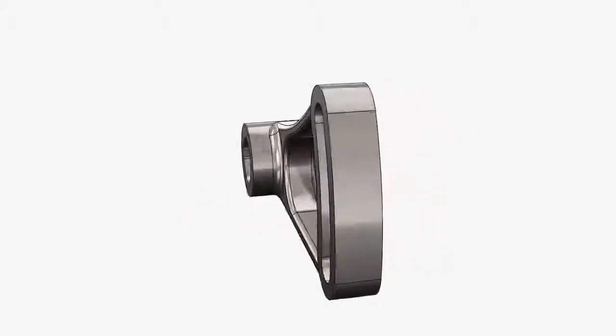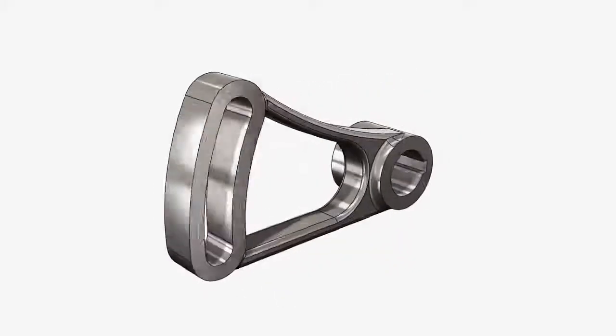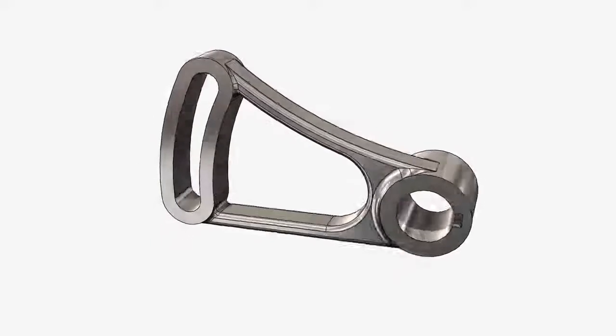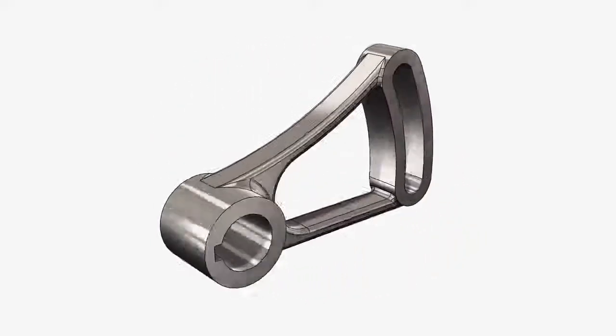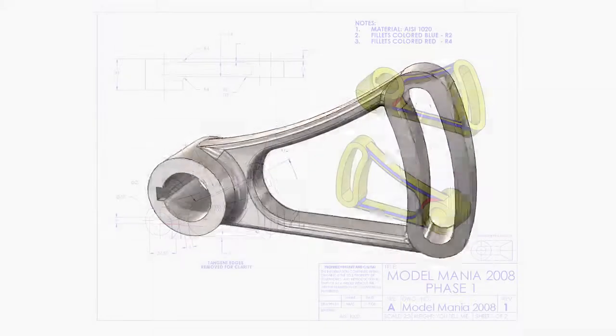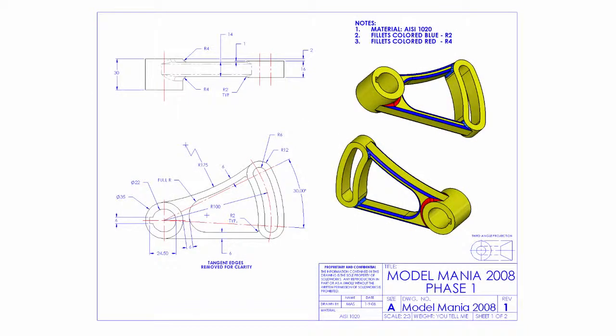In this video, we're going to take a look at the Model Mania Design Challenge from 2008. If you're unfamiliar with Model Mania, it's a design challenge held every year at SOLIDWORKS World where attendees are given a drawing like this and they're tasked with creating the part in SOLIDWORKS both as quickly and as accurately as possible. Now, if that wasn't enough, when they're finished with the part, they'll be given a second drawing with a series of changes and in some cases, such as this year, an additional task to perform.